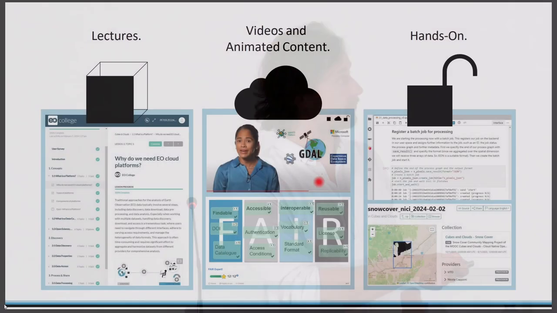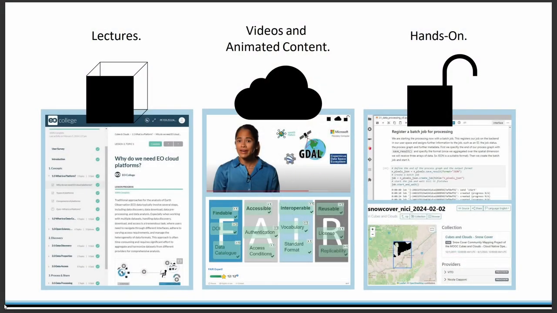this is the chapter about open source software, and here we are highlighting the role of GDAL in the open source geospatial world. So why is GDAL important? Why is open source software important? And what is GDAL's role in cloud computing? And we've created these videos with experts in the field, and for this one the main developer was helping us to create the video. So they're very short, but they're very precise on one point and just show you the application of what you're learning in the real world.